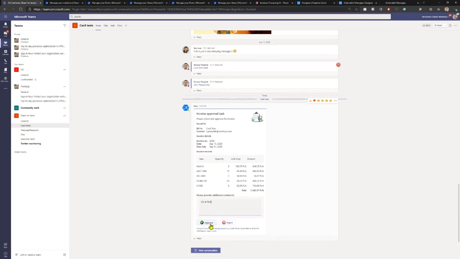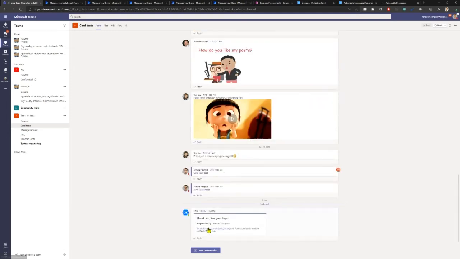Now, once I hit approve, this card is going to be replaced with the confirmation one. Unfortunately, in Microsoft Teams, we are unable to really craft this confirmation card. So it will be replaced by the default one designed by Microsoft, and there is yet nothing we can do about it. So, well, I personally don't like it. The only thing that can be changed here is this message. However, this message is being designed or defined in advance. So again, it cannot display any information that the user provided in the card that was closed.